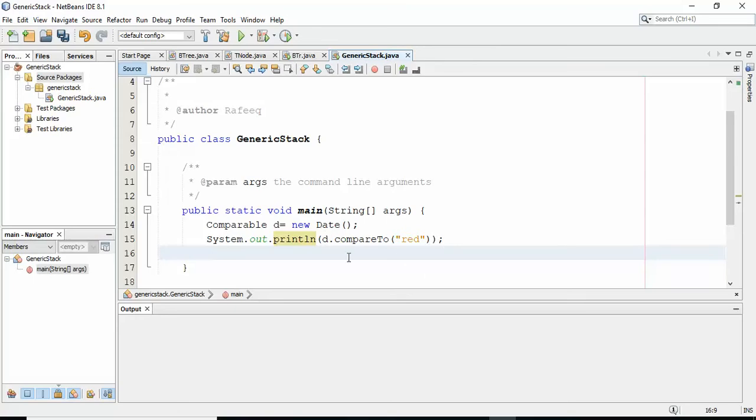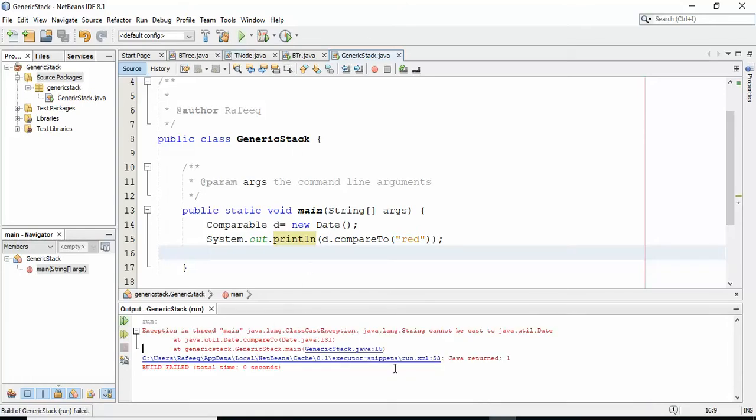Here, the compiler didn't recognize any problem, and nothing is wrong based on this compiler. So let's try to run this code. Look at this. I have an exception. There is a problem.